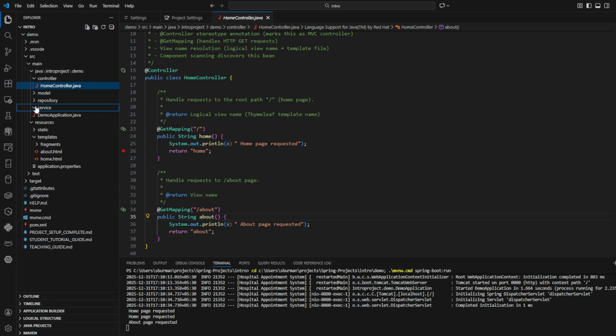In the service layer, right now there is no code we have written in the service layer or the model. We are just returning it because it is a very introductory lecture that we are having. So for each layer, I will just give you a very basic idea.